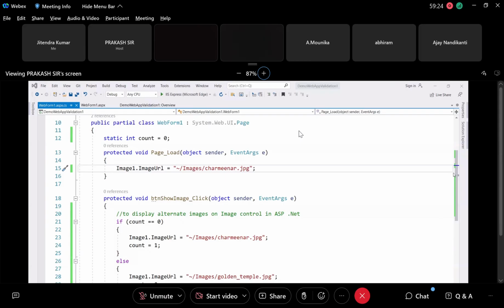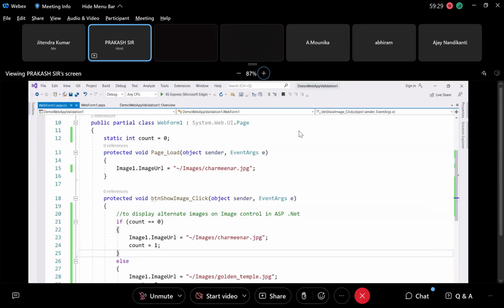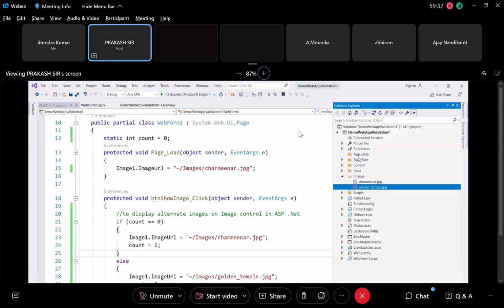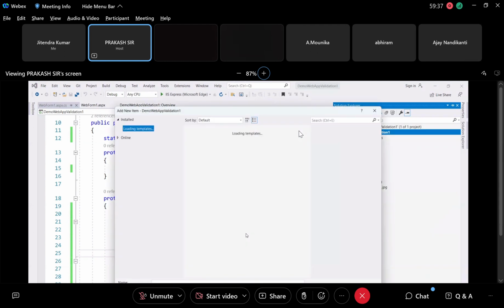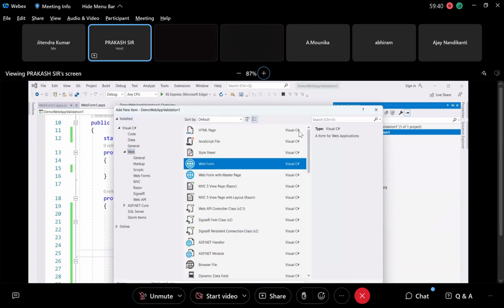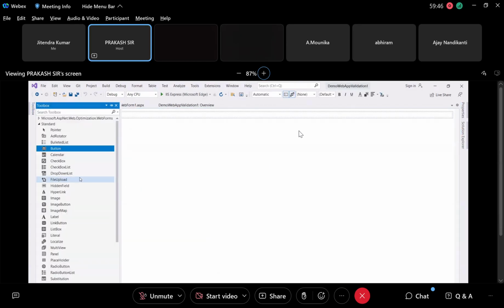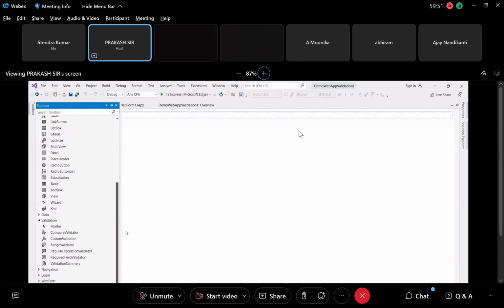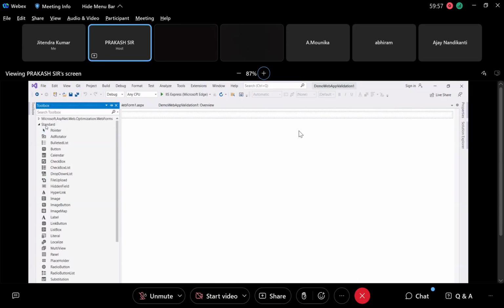Okay. Let's get started, guys. We are talking about something called controls. If you see the left side, in the toolbox, there are some more controls which are important for your interview sake. We will discuss the remaining things like the ad rotator control and other controls like the panel control in upcoming sessions. But before that, we should have knowledge of the categories here. The top one is standard controls. Let me zoom it for you. Standard controls.